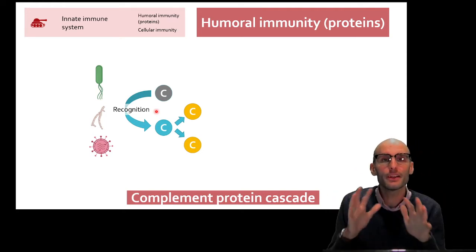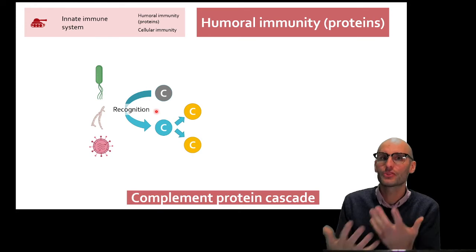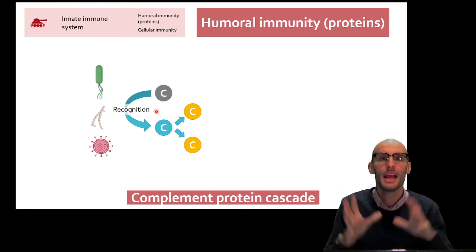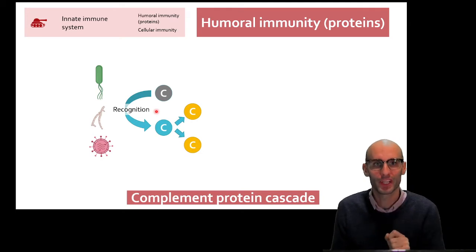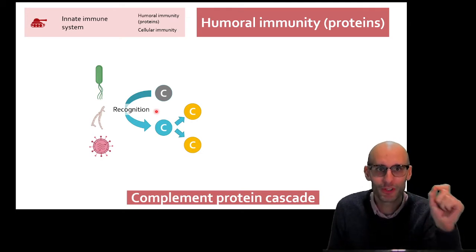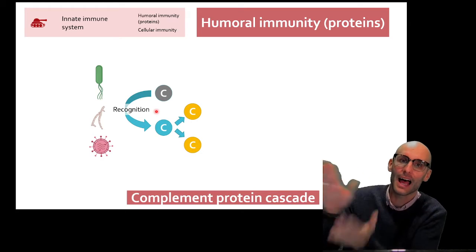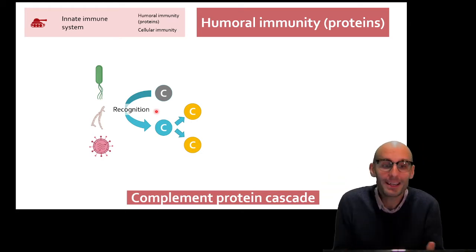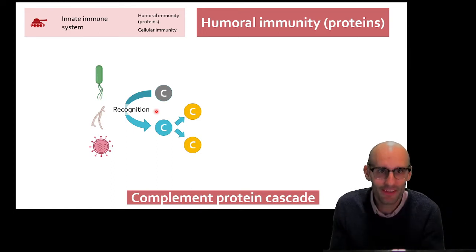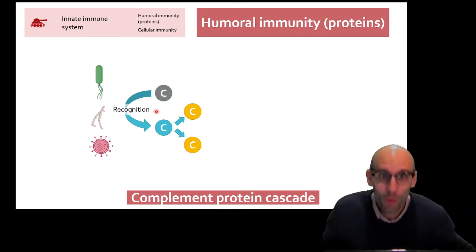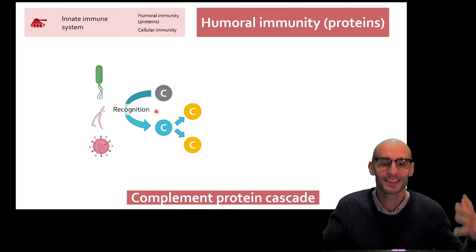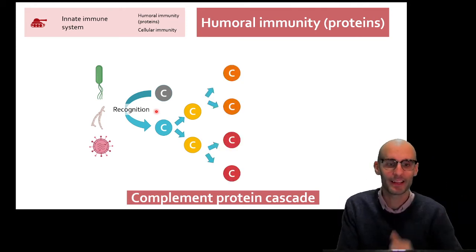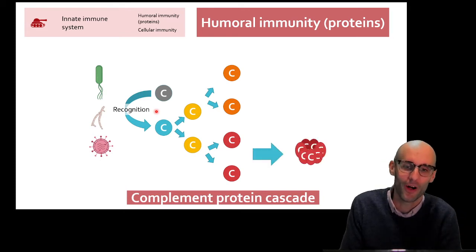And you're going to see this kind of exponential growth graph a lot when we talk about the immune system. The immune system wants to take a very small signal, maybe it's only detected 1 or 2 pathogens, and have a large response. So we need to amplify that signal, right? So one complement protein will activate several other complement proteins, which will activate even more other complement proteins, and we'll get this exponential growth in activation. So we'll get some sort of cascade like this until we get to the final complement proteins.